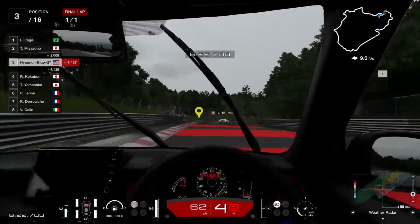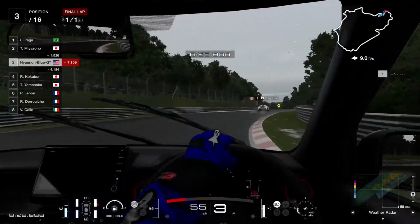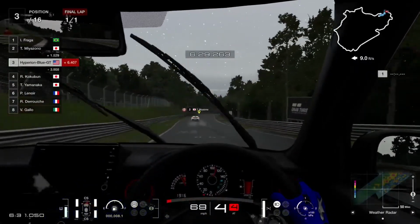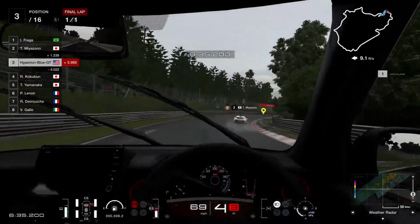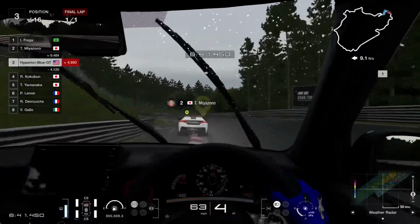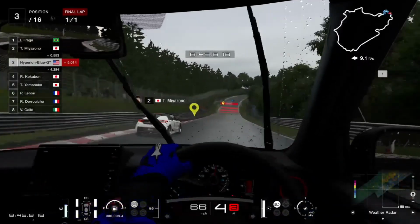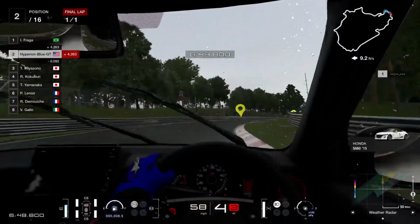The rain forecast has just cleared and subsided for a moment, and it will take a few minutes until the asphalt dries, but we're not out of the rain yet. I still have to stay in third place any way I can. Just listen to the splash out there when the rain comes in.